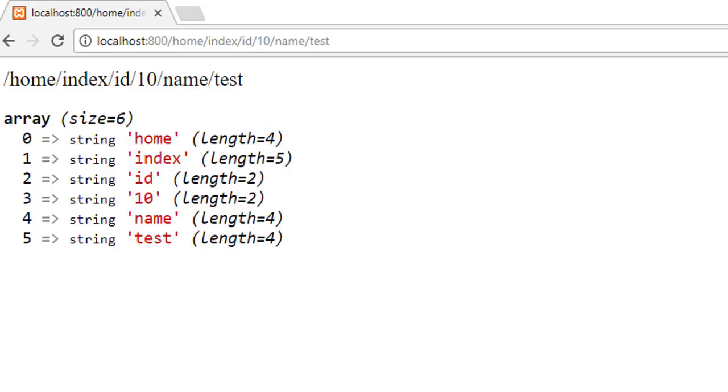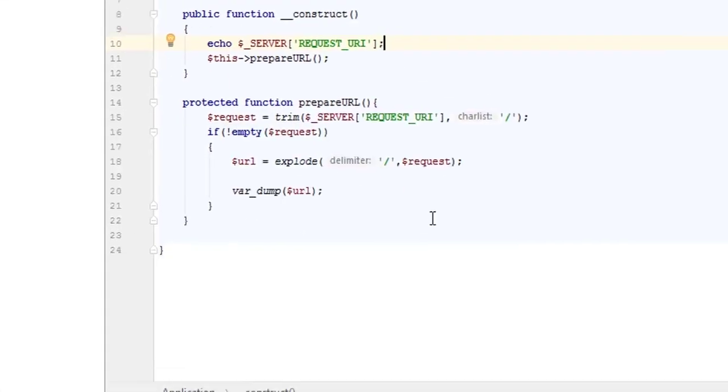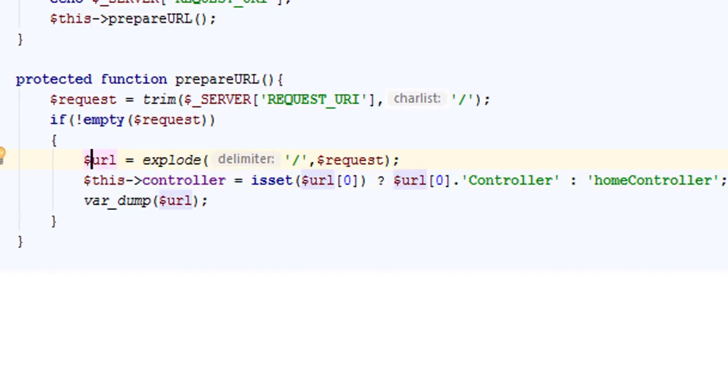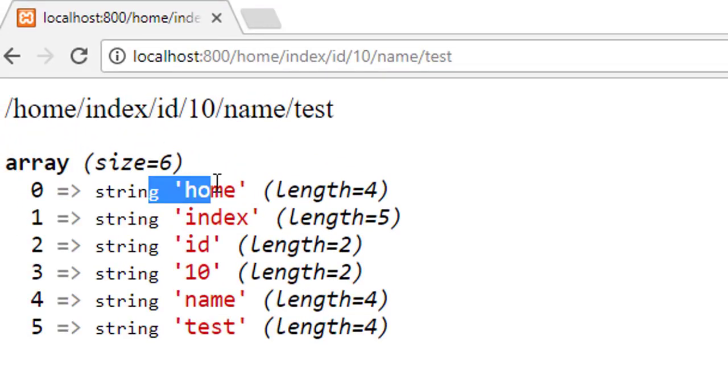So the very first thing I need to do is get the controller. So I'm going to add a variable, this controller, and I will check if the first parameter, which is 0, if you look at the URL here, the very first one was the controller, right?